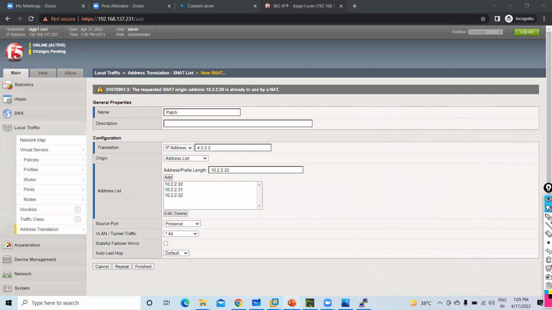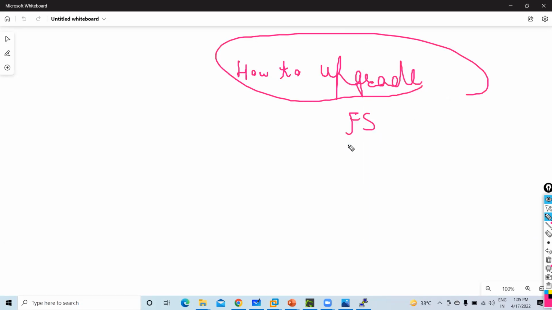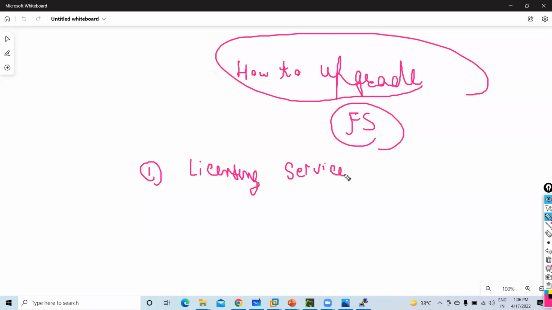Another scenario, guys, another interview question which comes up is: how do you upgrade F5? What are the important things you need to take into consideration during an upgrade of F5? So the first thing is your licensing. There is one condition here, maybe you will not get it right now: service check date versus license check date.